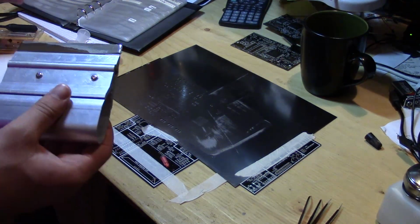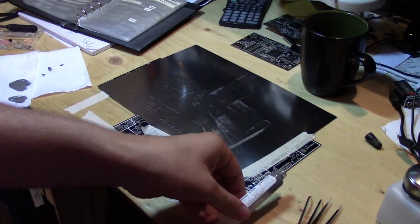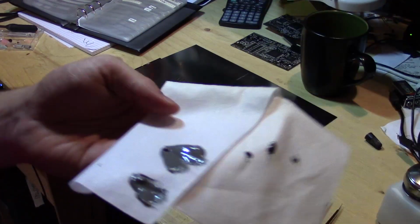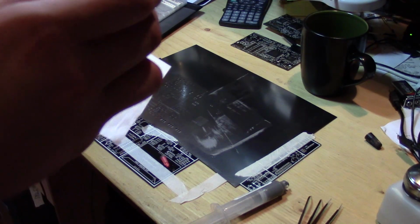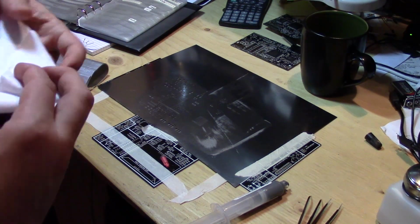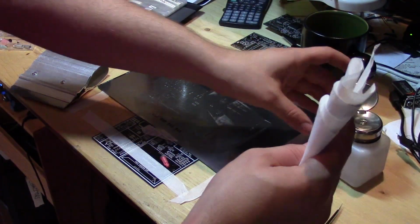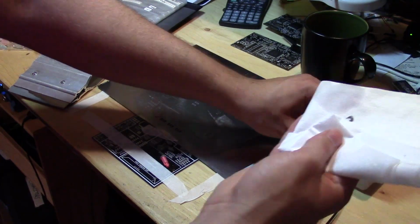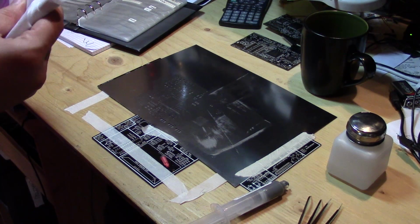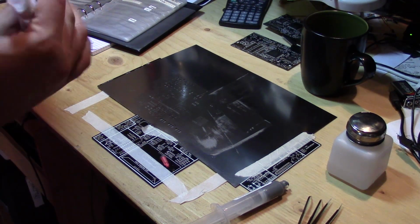So you can see I was a little generous with application. There's a ton left over. You probably could have just squirted it all in one spot. So you can see how much is left over here. All right, so clean the edge of the stencil off. Get some more stuff. And I'll clean it all sort of properly afterwards.